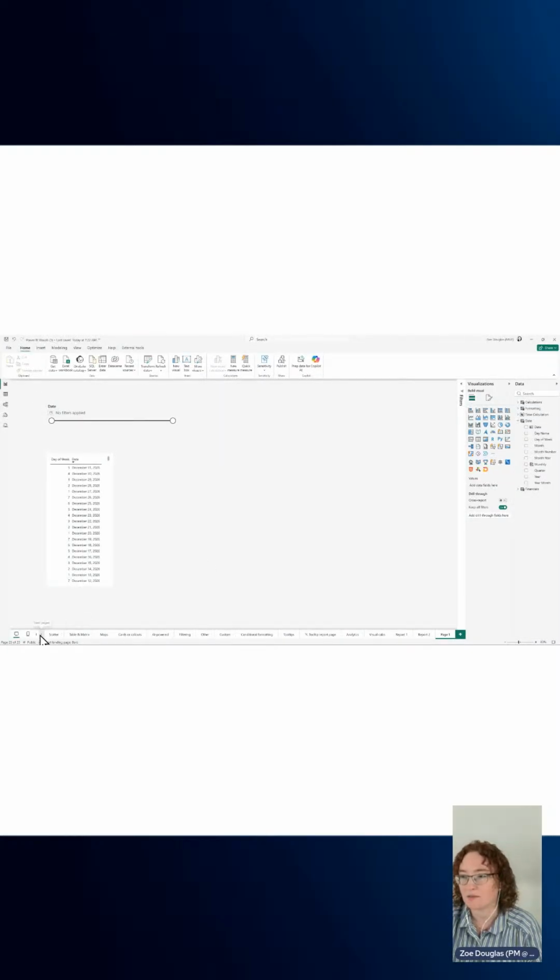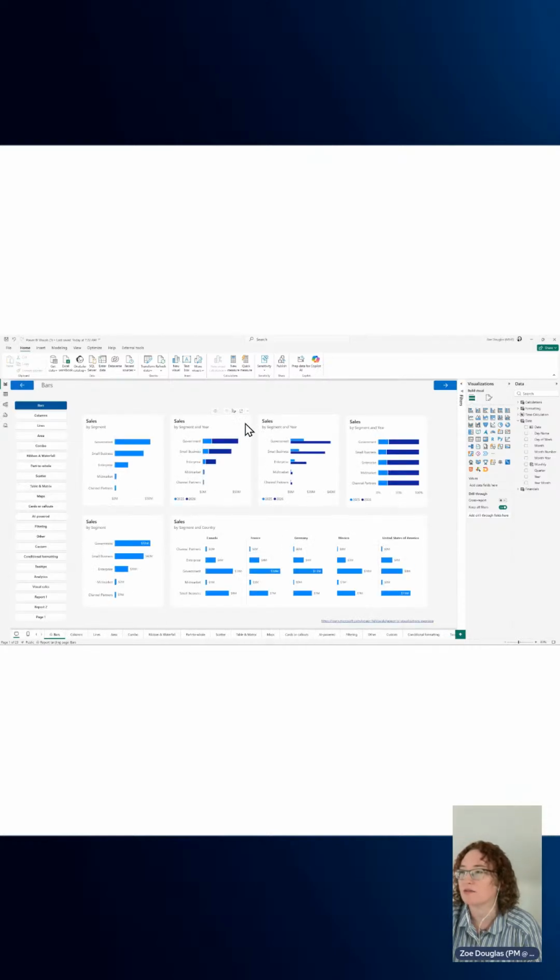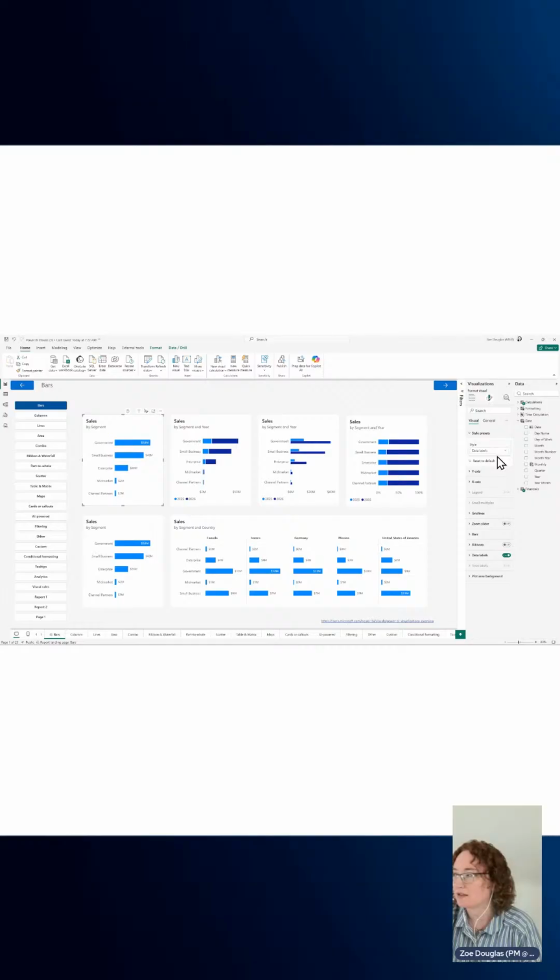So if I come back, we added in a bunch on the new modern visual default, right? So here, if I come to this visual, I have this option to do a style preset. This option just shows up automatically if you have any style presets in your theme JSON file, right? So if you have them in your custom theme, I put some in the base theme, so they're always available when you're in the modern visual defaults and in the Fluent 2 theme. And then you have the ability to basically package a bunch of formatting you've done on the visual into a one-click action, which is really a time saver.